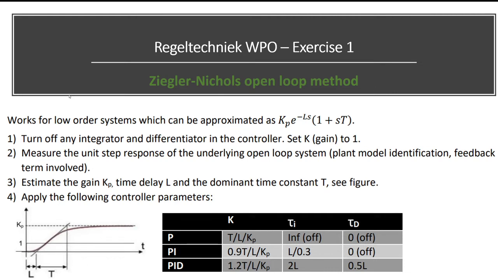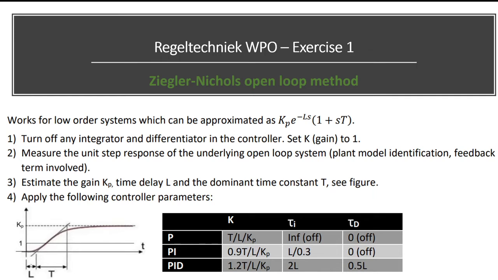What we do here is set the system in an open loop setup. We use a step excitation. Here in the simulation, we will use unit step excitation. In the measurement, next time when we will have the ping pong balancing exercise, there you can freely choose the step size. So we excite the step, we step this system, and we look at the output, and we will see something like this. And using either this line approximation or other techniques, you have to estimate two parameters.